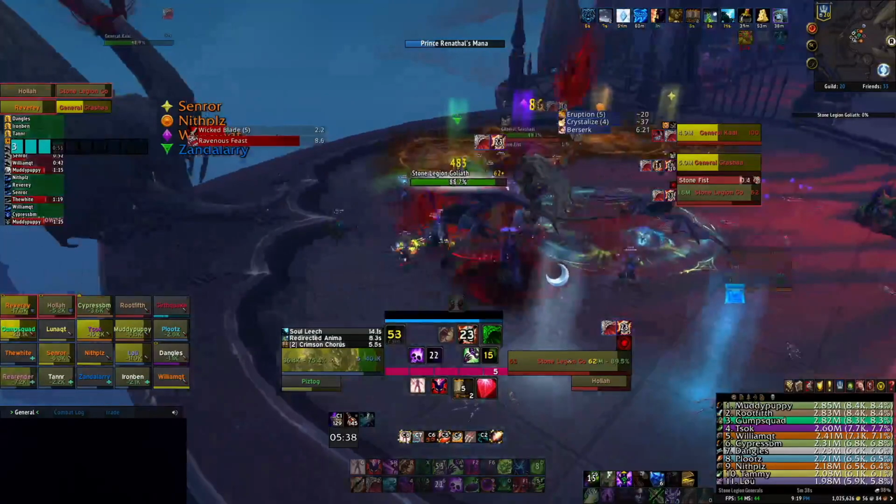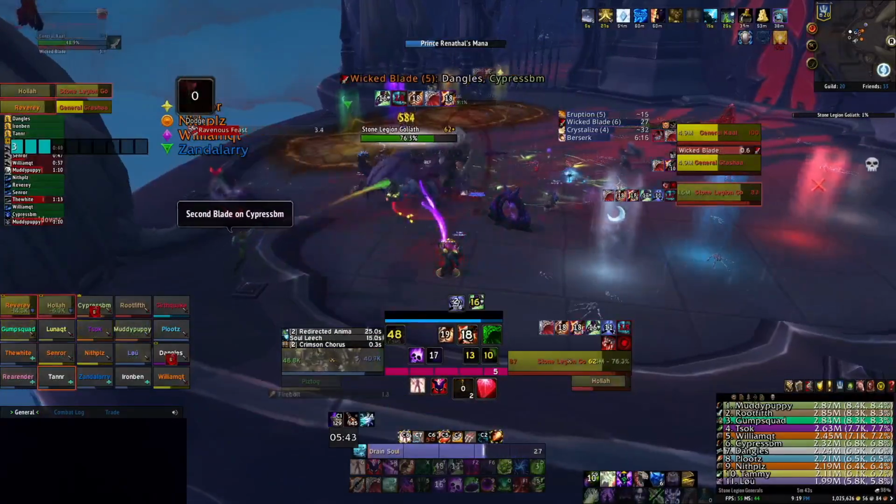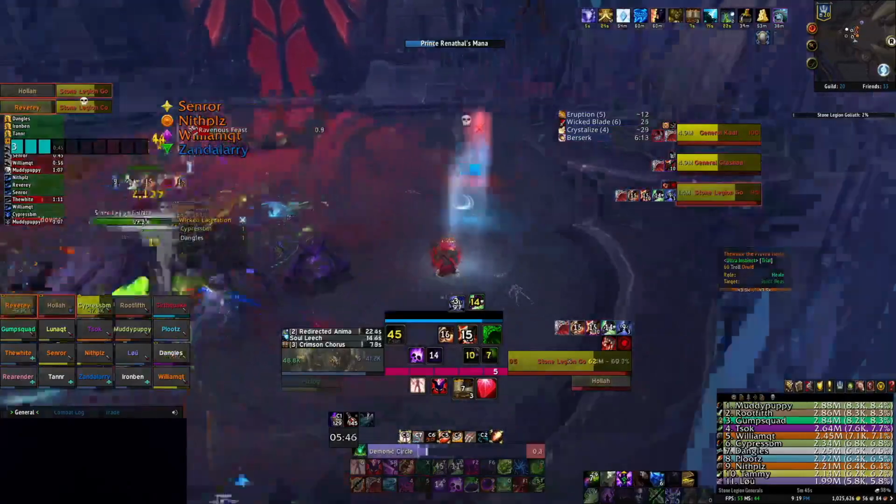In this kill, I am soaking Moon, so right behind me. This is where I'm going to put my demonic circle, so you definitely want to have your demonic circle wherever you're soaking. So I'm just DPSing the Goliath here, putting my circle down.